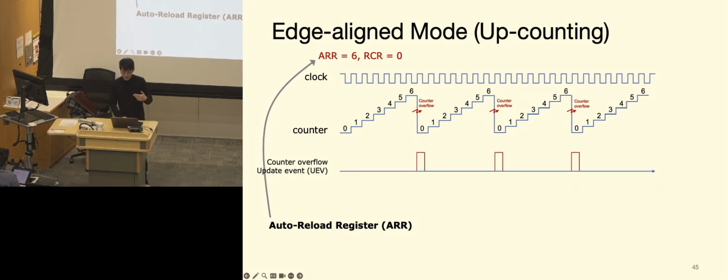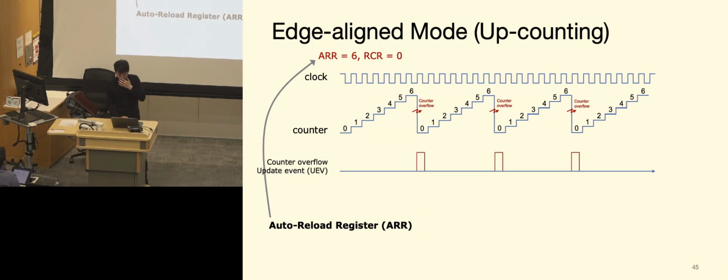The auto-reload register, the ARR, holds this 6 value. When it starts counting and reaches that stored number, 6, it goes down, something happens to the trigger, and the signal is up for that amount of time and then goes down again.